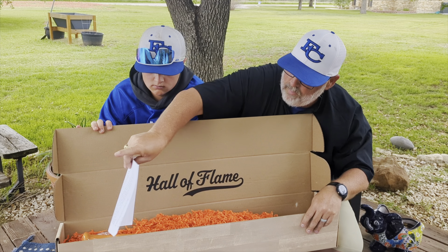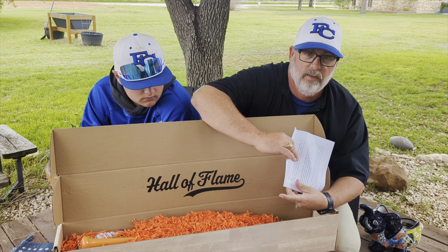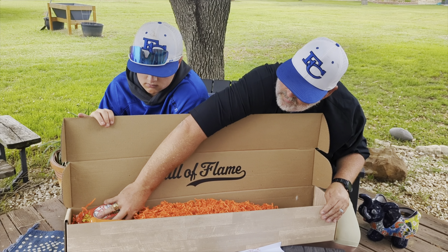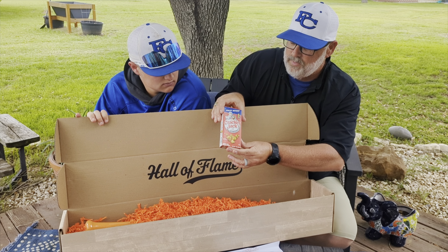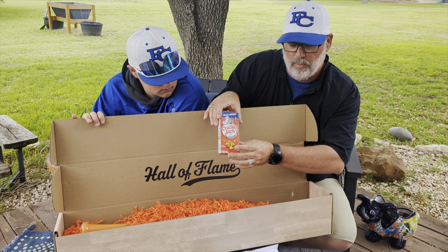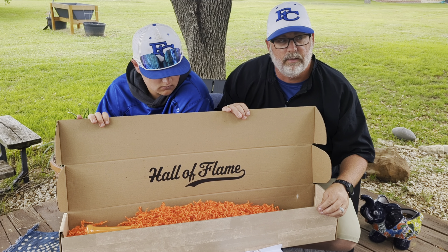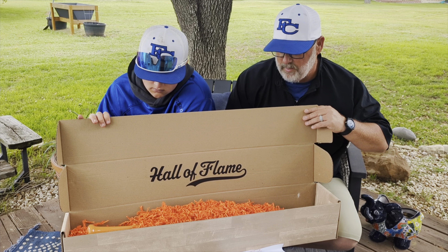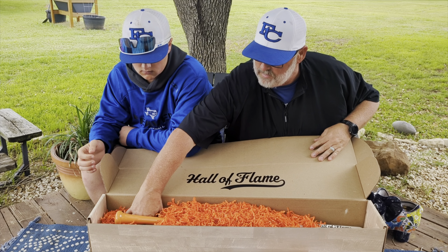What else do we have here? A note from Traeger about this thing they've got going together, and of course with baseball season upon us, we have some Cracker Jacks with prize inside. We're currently in our district high school season right now, halfway through in a tight district race trying to make the playoffs, so this is kind of a timely thing for us as baseball season just started.